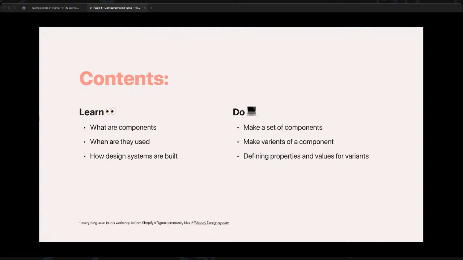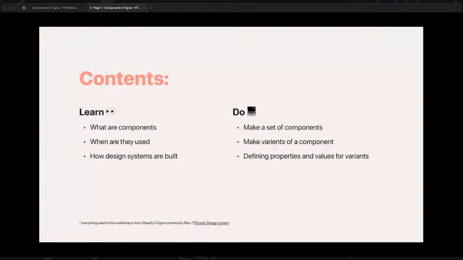Finally, we'll wrap up with some key takeaways and tips and tricks on how we can use components to make our workflows better, how we can go about making better design systems, and what you can do with these components in your hackathon projects. All of the assets and examples used today will be linked here at the bottom and at the very end as well.